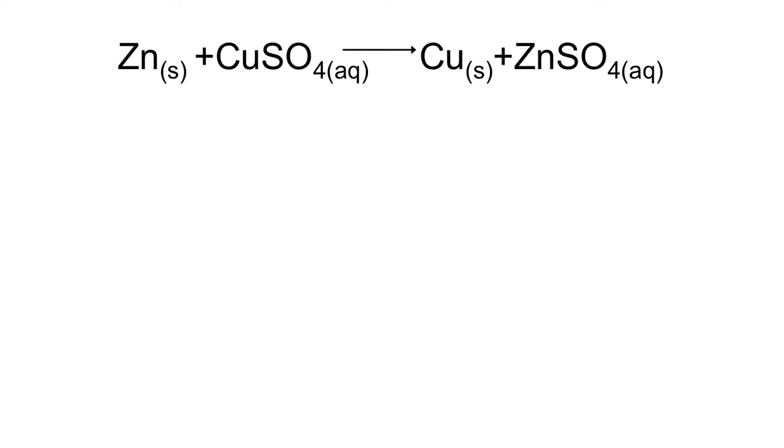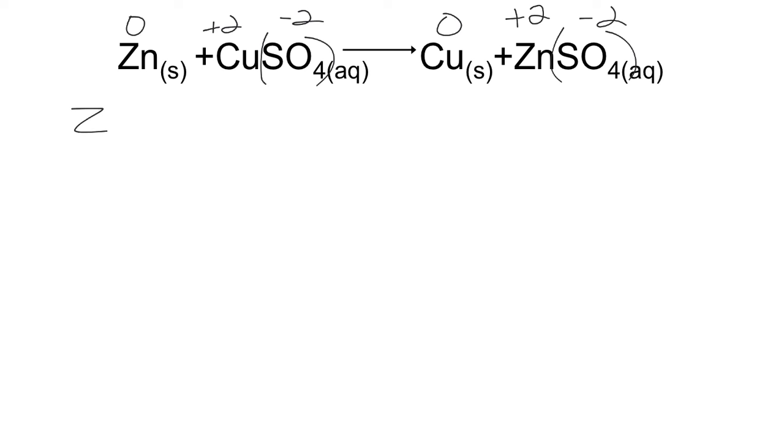All right, so now we're going to take a look at an example. If we were given this reaction and asked to draw the electrochemical cell, the first thing we would do is identify oxidation states and write out our two half reactions. So zinc would be 0, copper would be 0. We could do the sulfate ion, altogether would be -2. So then copper would be +2 and zinc would be +2. So sulfate would be our spectator ion.